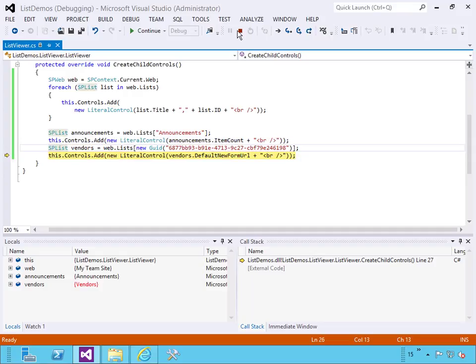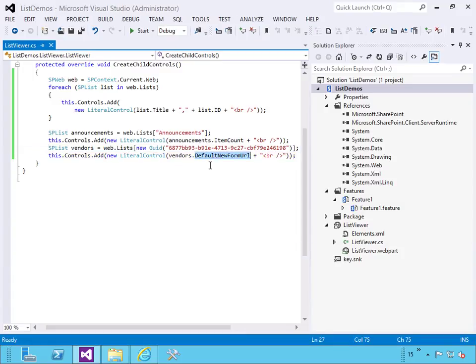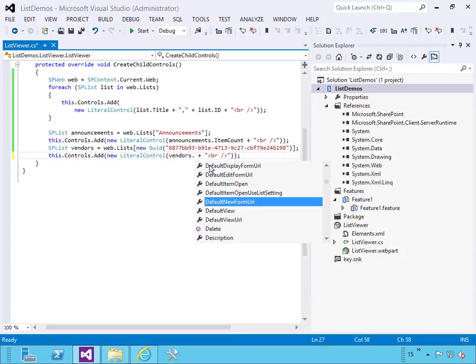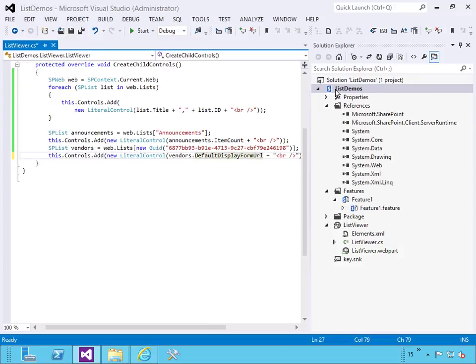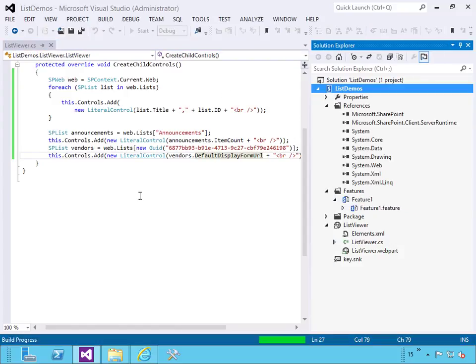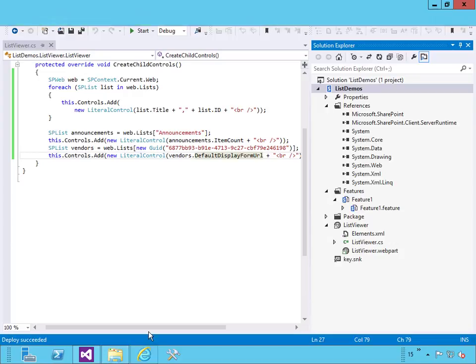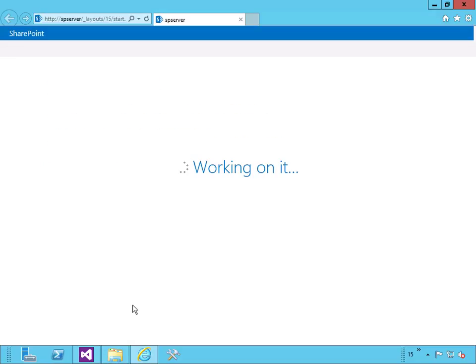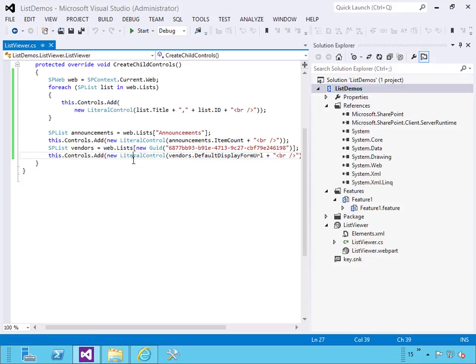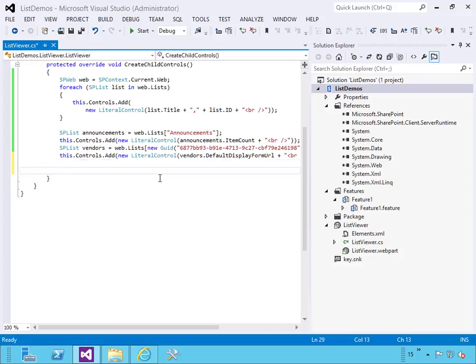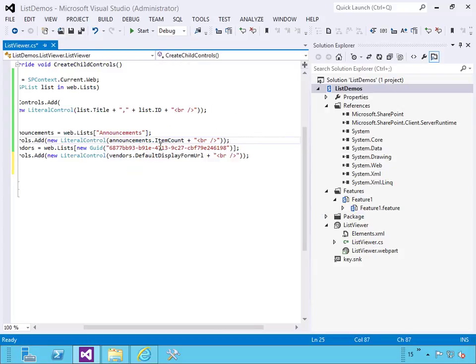So let's just add a different property. Let's look at the default display form URL. Let's try that. While that's working, we're going to add some code. So another way to get lists is, let's just add some spaces in here.